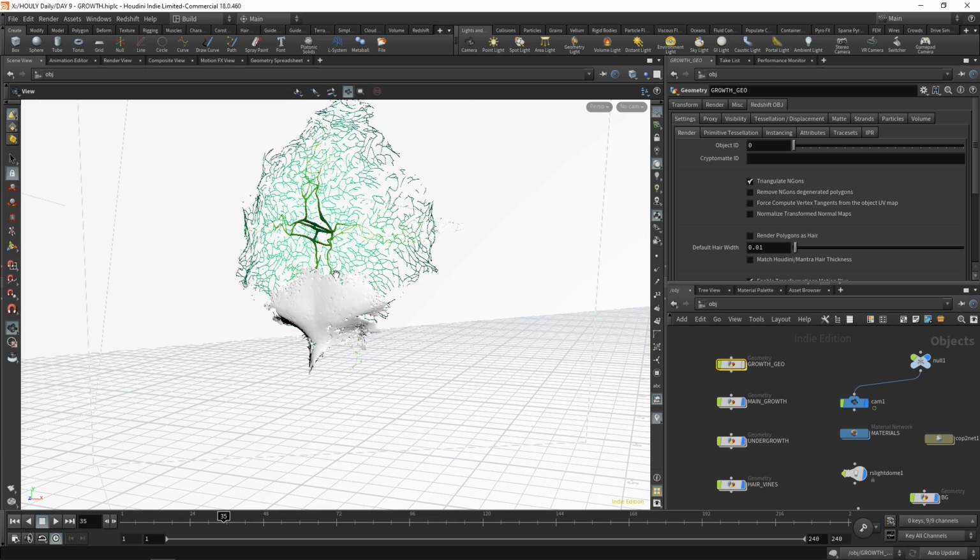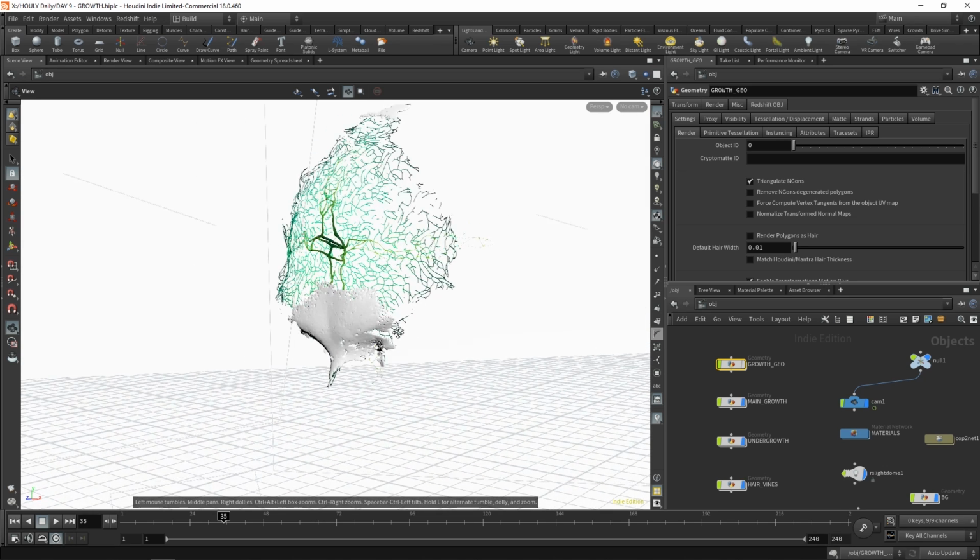I decided to just basically reuse it, but add a couple of things to it. I added moss, I changed the growth pattern, I included some hair growth, so the vines grow as hair, and I can show you what I have.